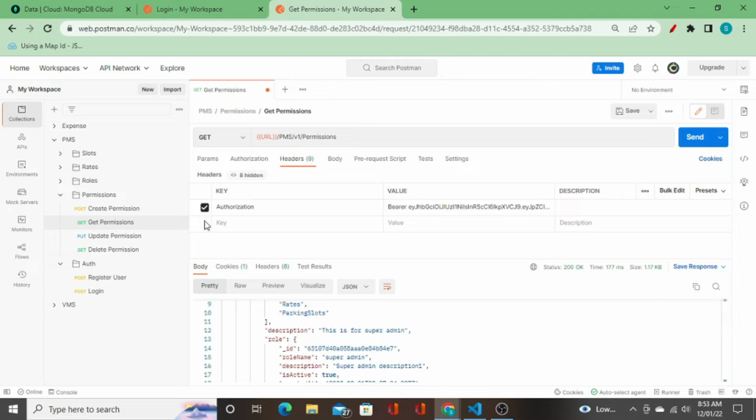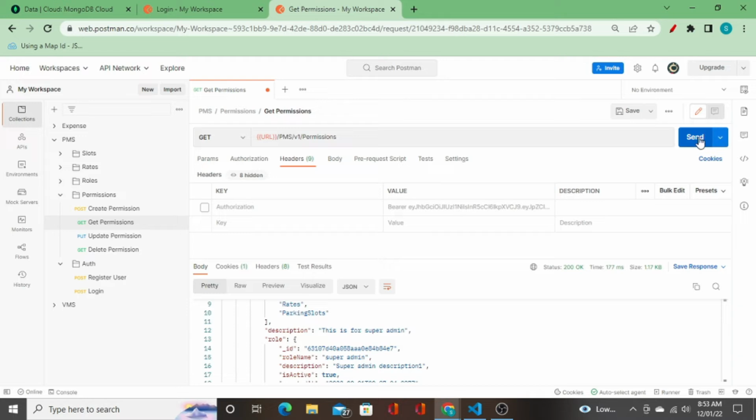Okay, so imagine if I'm not an authorized user, I'm not the right user. I don't have a bearer token and I'm entering the application, looking for this API where I'll get all the permissions that are configured in the application.